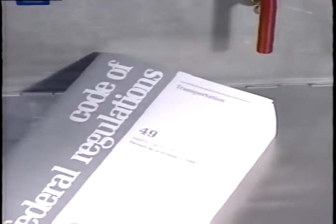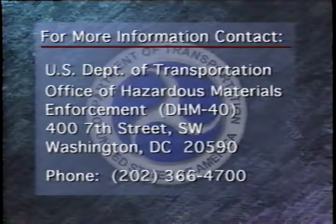The last thing the inspector will do is conduct an exit interview and let you know how you did. Mr. Thompson, during the course of the inspection we've found no violations. I just ask that you read the bottom paragraph here — it says that you acknowledge that you received the form by signing it. All applicable regulations and information relating to the requalification of compressed gas cylinders are available in 49 CFR or incorporated references. Failure to follow the regulations in 49 CFR may result in civil or criminal prosecution and/or fines. Further questions regarding these compliance inspections should be directed to the U.S. Department of Transportation, Office of Hazardous Materials Enforcement, DHM-40, 400 7th Street Southwest, Washington DC 20590, or call 202-366-4700.